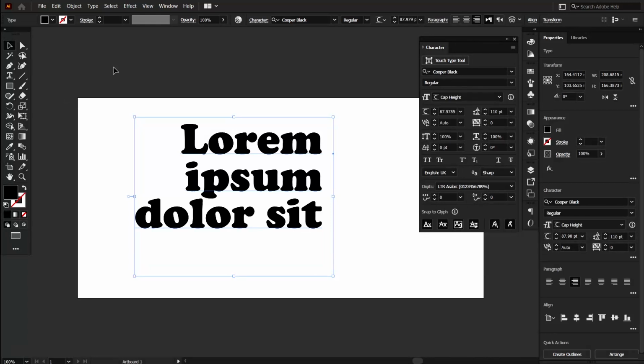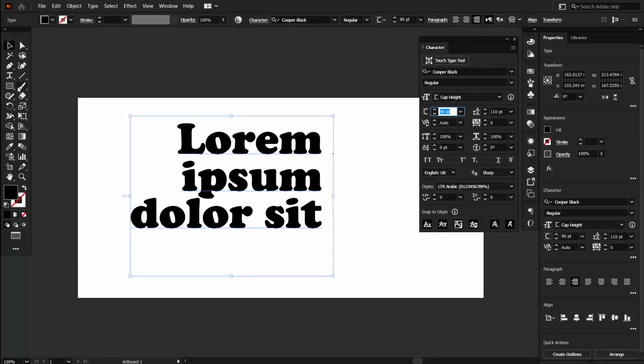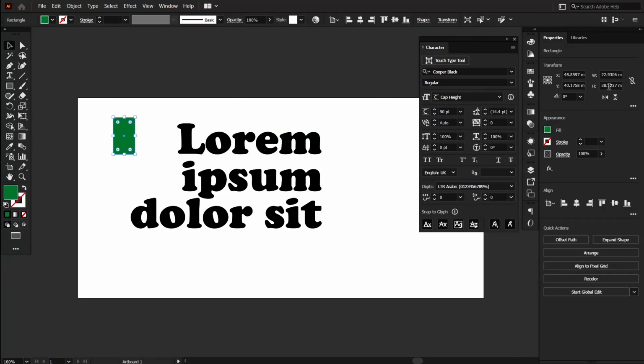So if you're making any box, let's say, let's just make this slightly bigger, 90. Then you can make a logo and give it a height of 90. Once I do 90, it's actually in millimeters, so you can just write PT, that'll convert it to points. Then this will be the exact height of this L, as you can see there.